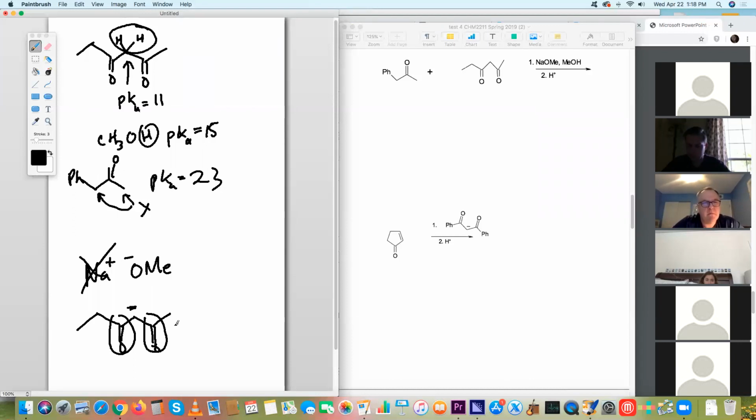So what I'll do is I'll put all this together now. So we've got our two structures here, and for you, all you have to be aware of is, well, which one's going to give up the hydrogens and which one is going to react with the double bond O. So we put them together. It's just like an aldol, just like we talked about. So that goes in there like that. Then you've got to decide, do we need squigglies or not? Does anybody have any thoughts about whether we'll need squigglies?